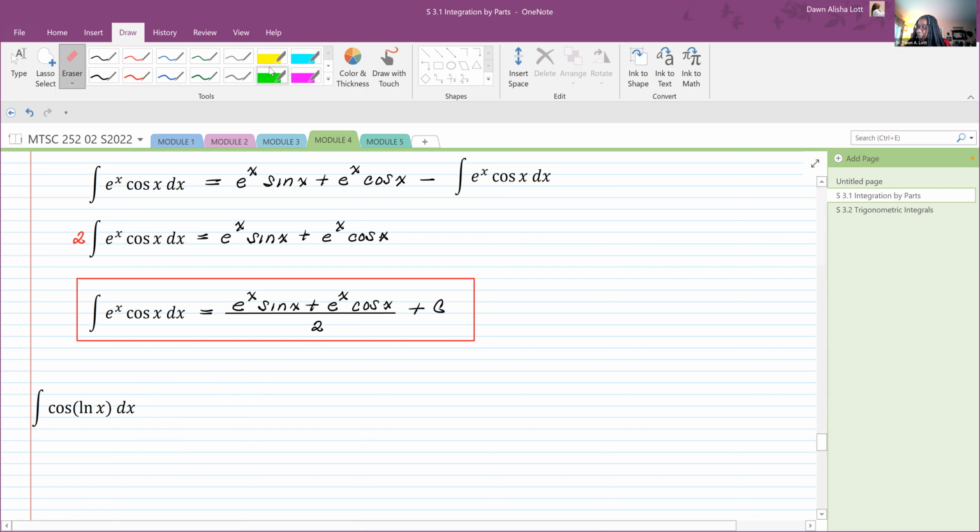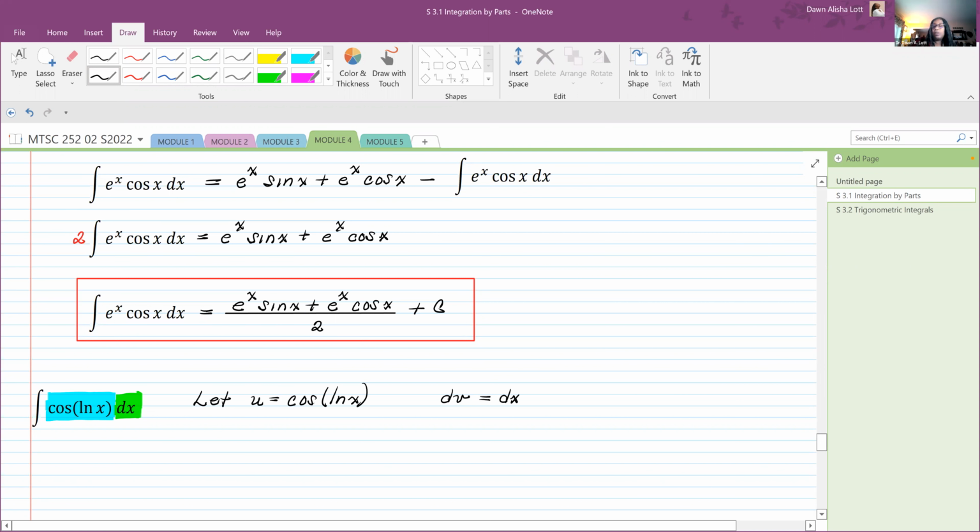So one of the things I can see is that I only have 2 things. I have the cosine of the log of x and dx. So if that is dx by itself, then this whole thing, cosine of log x, must be u. So now we're going to let u equal the cosine of the natural log of x. And we want dv to just be dx.